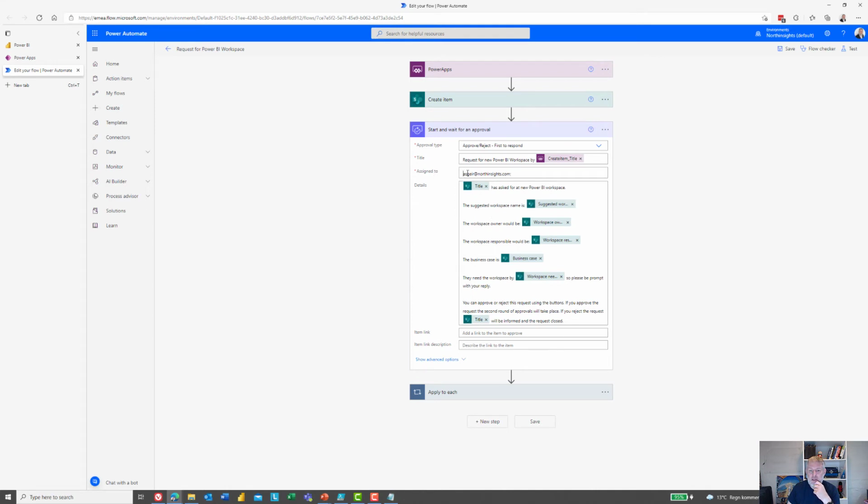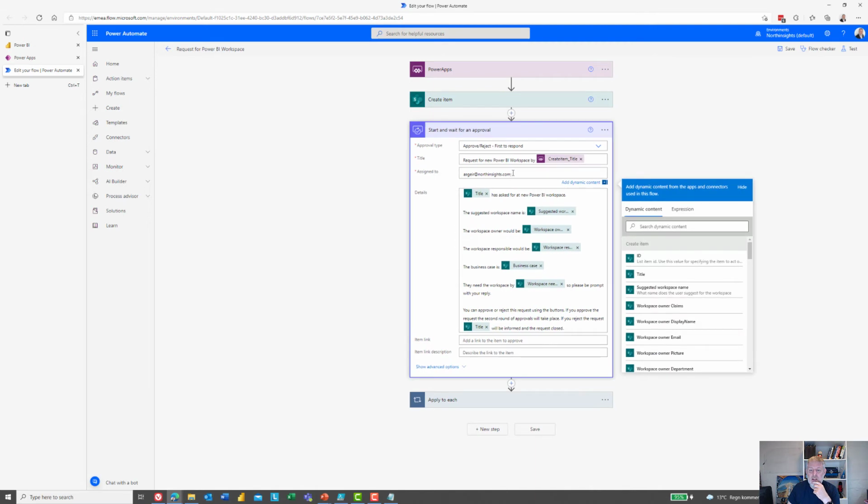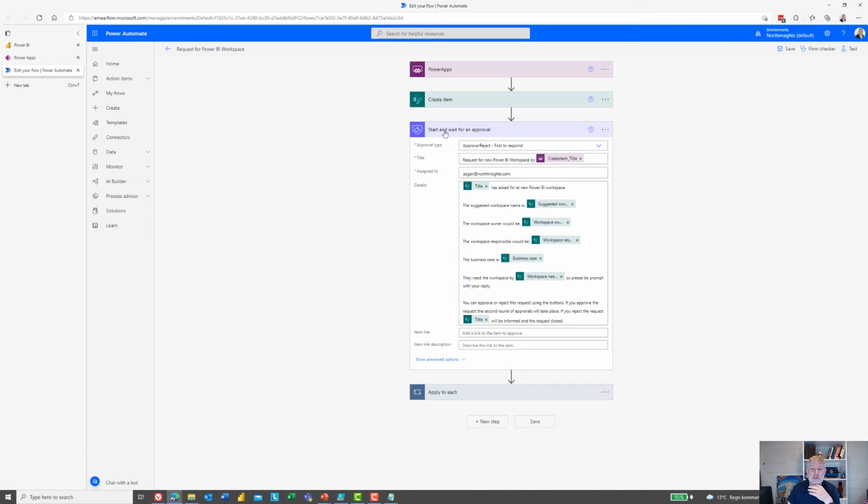Then I assign this to a static person. So this one will get the email. This of course could be fetched from somewhere. It's technically possible and not very complicated within this approval workflow to ask Active Directory who is the manager of the person asking. So without really knowing who is asking, as long as that structure is set up in Active Directory or Office, you can go on and ask, who is the manager of this person, and I'm going to send the email to them to ask for their approval.